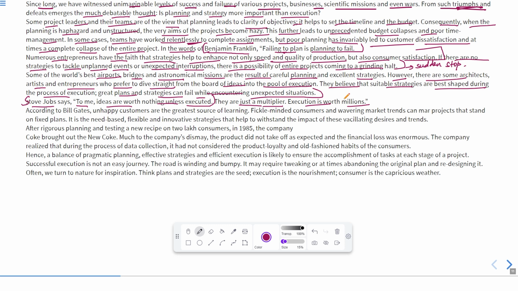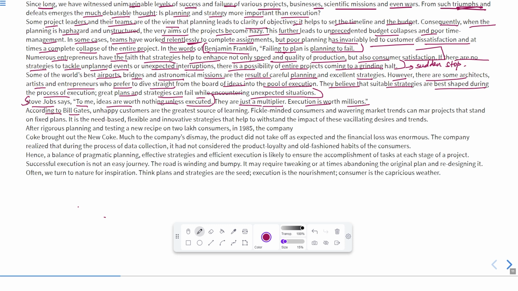Okay, but if we execute something, that is worth a million. For example, suppose you are a student and you are planning that I will do this course, I will do this course, I will do this course, and after that I will get this job. But as time passes, you are just planning to do these courses, but you are not really doing them. It means if you are just planning to do these courses, that will make nothing, because if you are not doing that course, that will not get you a particular job. It is just like making castles in the air. Those will be worthless or useless. But if you execute them accordingly, you will definitely get the results.